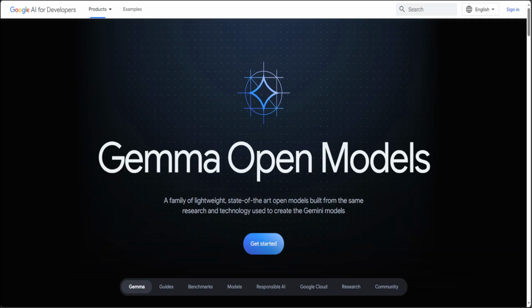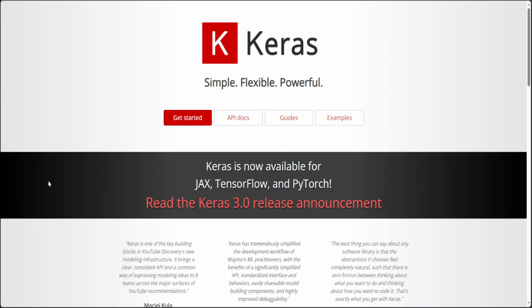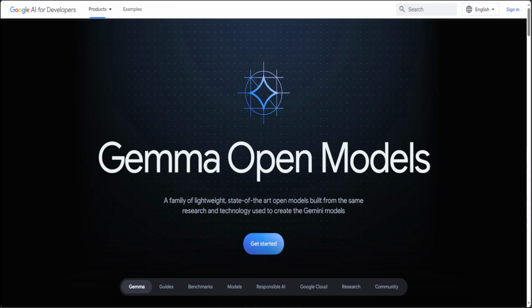In this video, I am going to show you how you can install this Gemma model with the help of Keras. You can install it locally on your Linux system or Windows, but I will be showing you how to do it in Google Colab. You can use a Kaggle notebook or an AWS SageMaker notebook or even your own Linux system because the commands will be the same. Now, before I show you that, let me give you a bit more overview of this Gemma model.